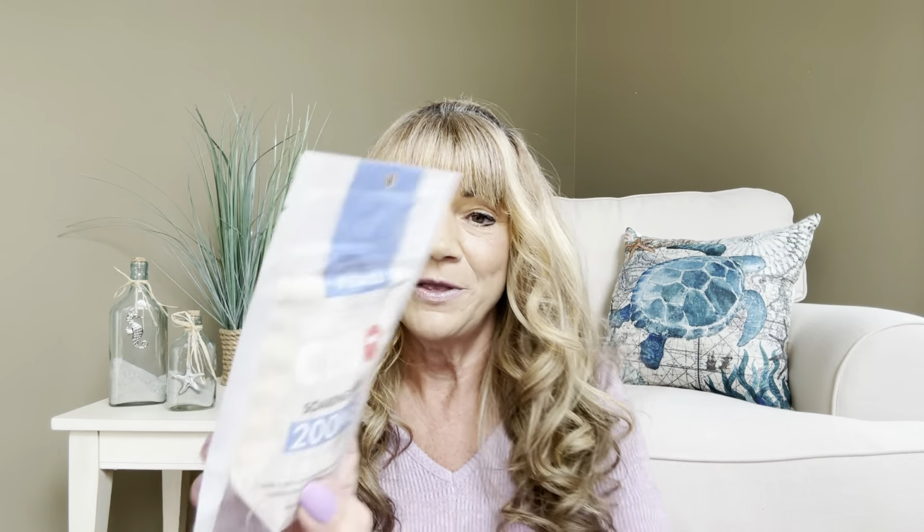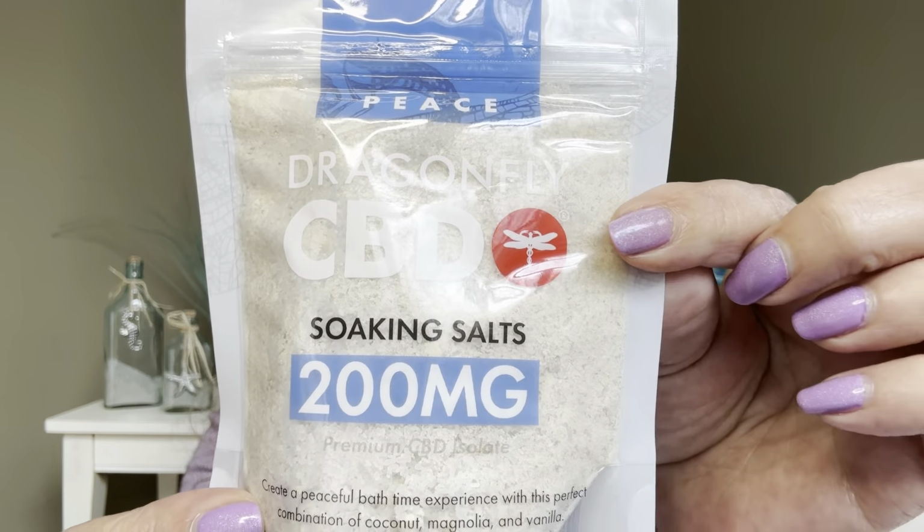But that vessel is gorgeous. Now, moving on to our next item, we have here Dragonfly CBD Soaking Salt, 200 mg. So we have this package right here. So I'm assuming we're gonna get quite a bit of use out of this. Directions: add approximately 6 ounces to your bath and create an experience your body will thank you for.